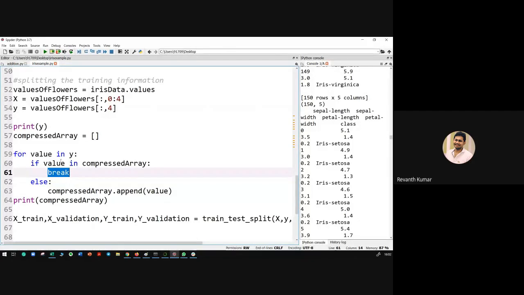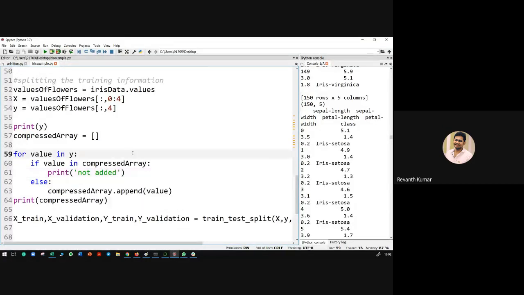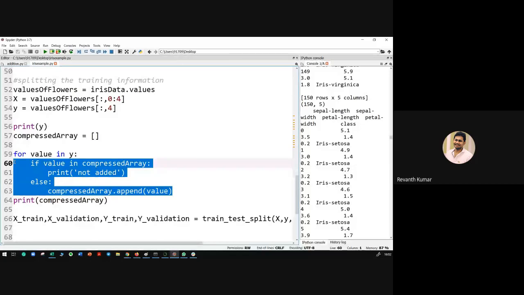Can you reverse this function? So this is another task for you. I added like this, right? So what I want to do is the negation of this if condition. Do the reverse of this if condition. Check how it will work. Try to do that. Okay.